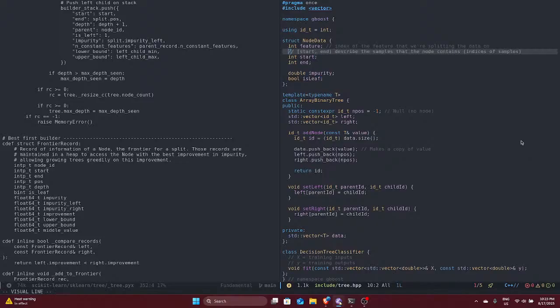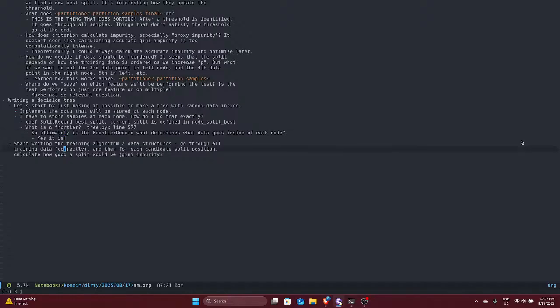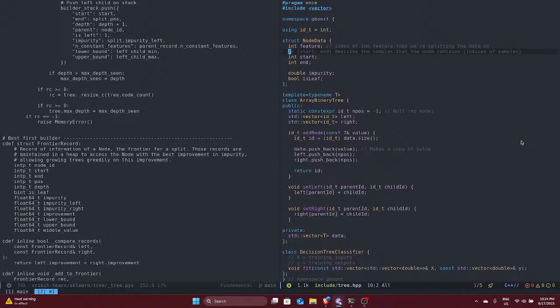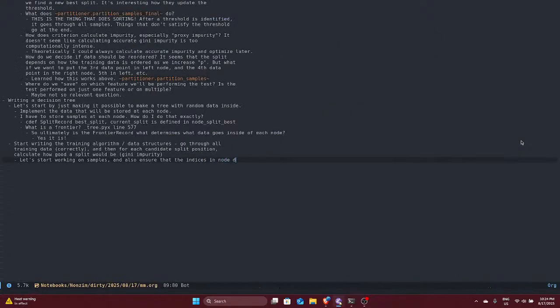Now, how are these samples going to work? So we're going to have these samples somewhere. That's probably the next thing to focus on. Let's start working on samples and also ensure that the indices in node data can refer to samples correctly.